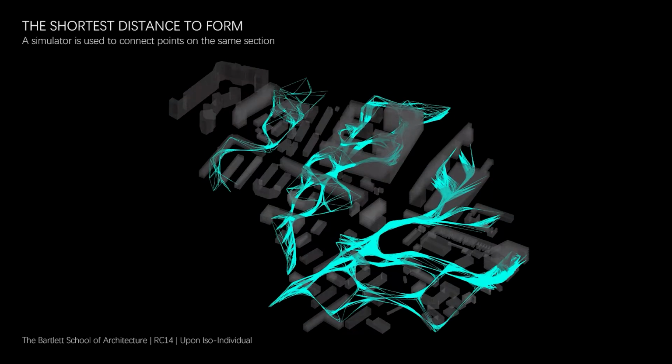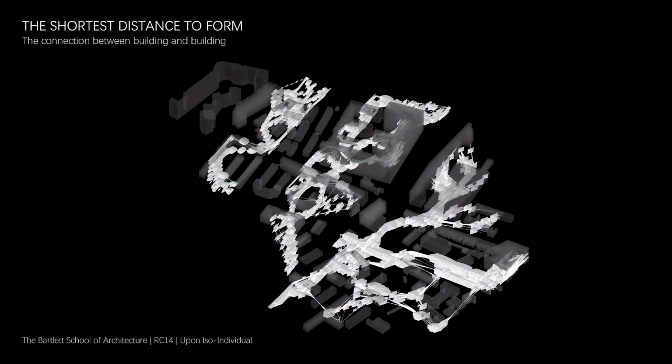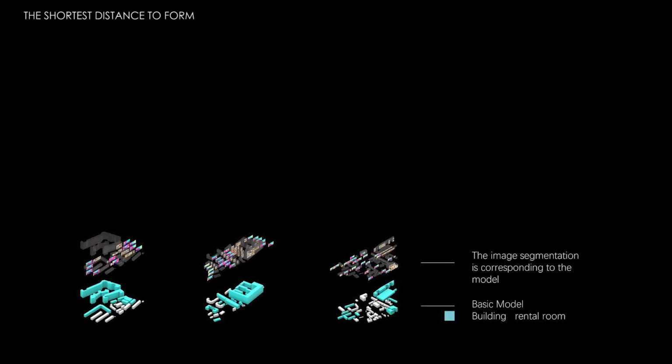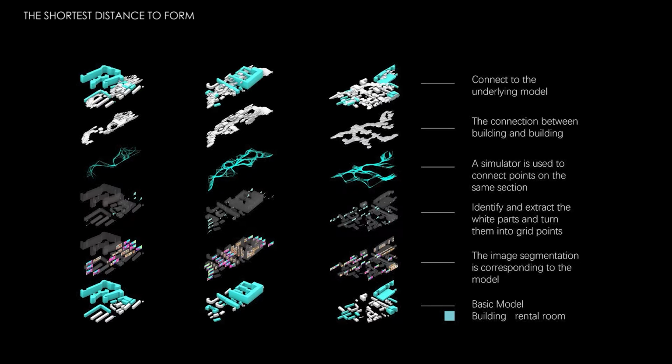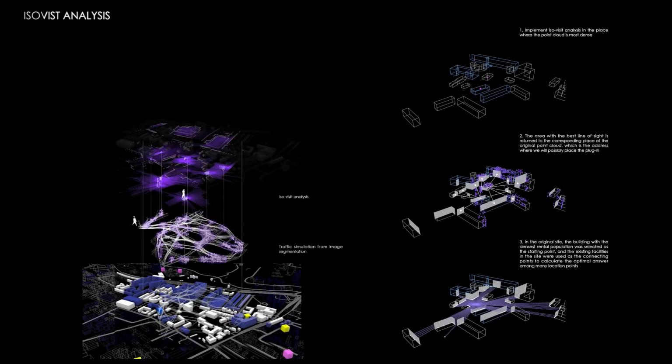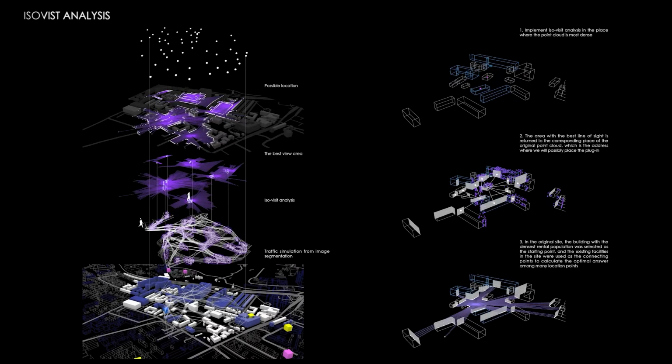Using the previous approach of slicing the city, it occurred to us that we could use cutaway entrances and foyers from the result of image segmentation, as well as the proportions of the building's interior space, to simulate the crowd flow to shape the initial form. Using the shape from the last step as the basic point cloud, we did isovist analysis to obtain all possible locations for plug-ins in the venue.